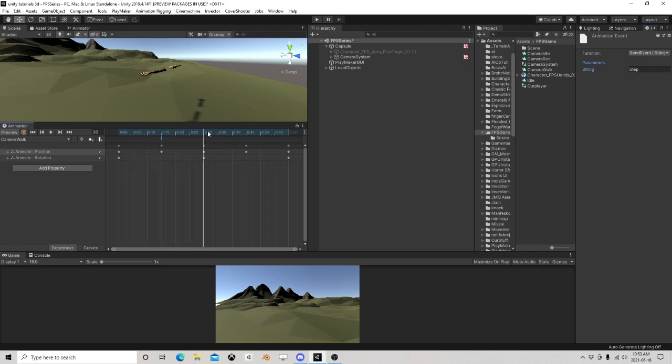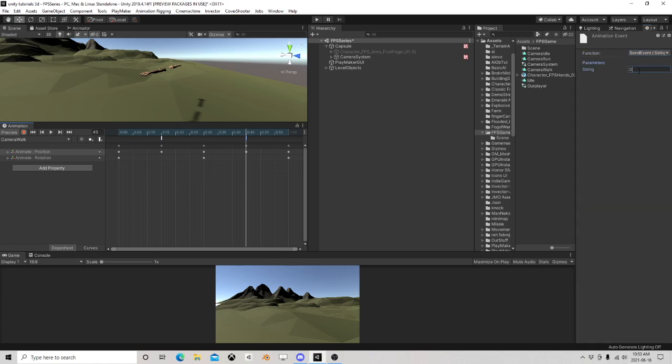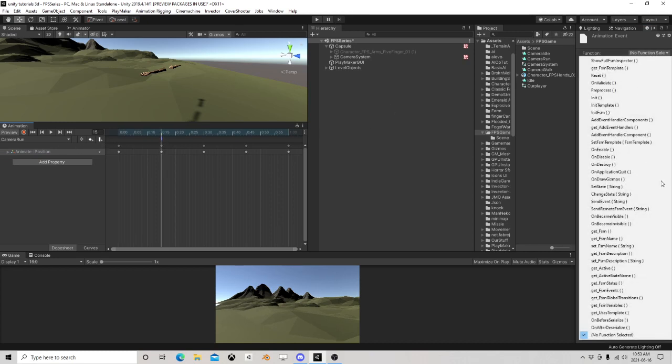So we come down, we step, come up, we do step. Now I'll set an event here, also called step. And then we can go over to the run, and we can add a set event called step again.